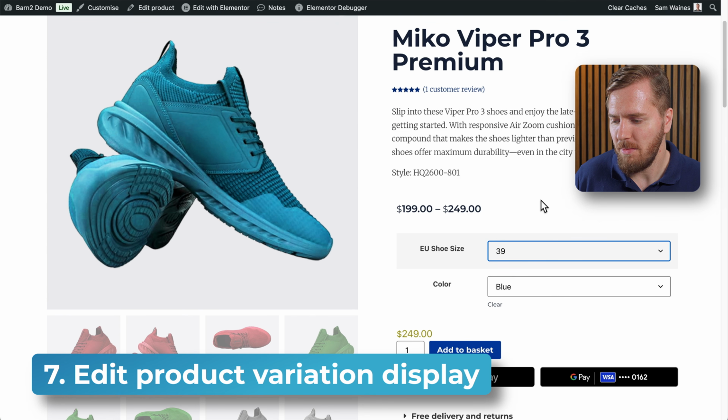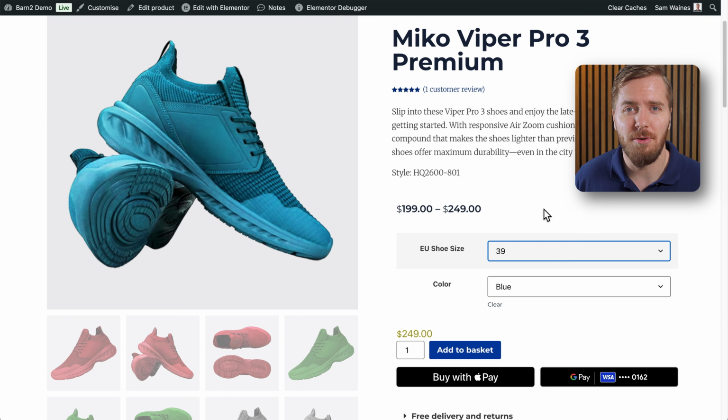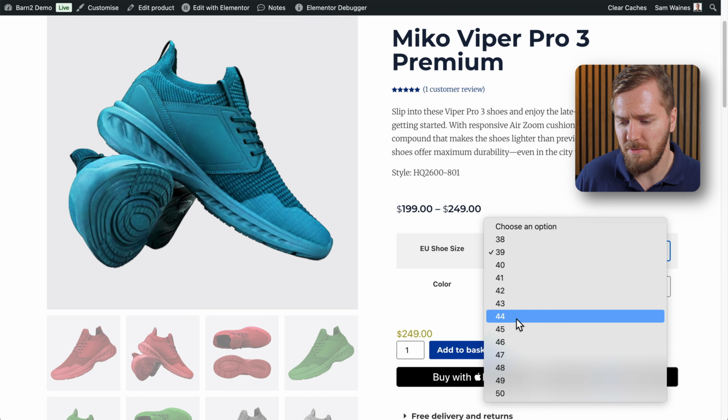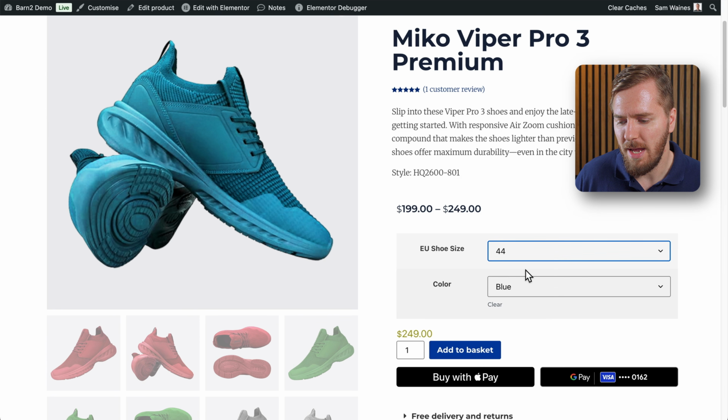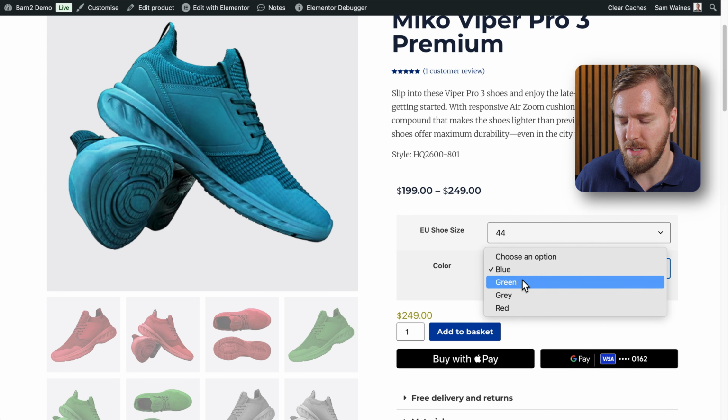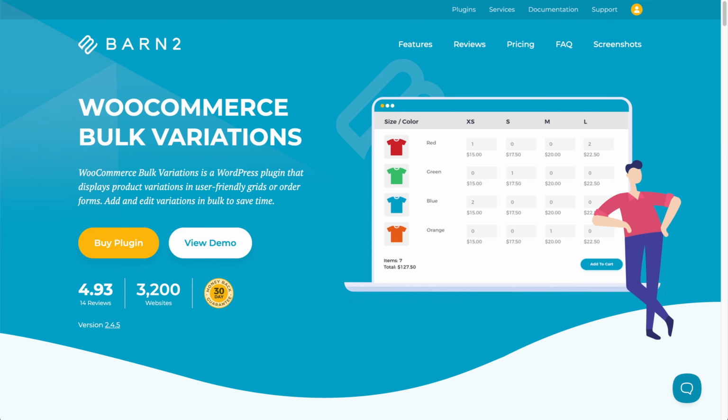So what I was talking about that we really want to improve on this product page is showing these variations. I specifically created a variable product with a lot of variations for this purpose, because I think that it's realistic, and especially for something like shoes, you've got to pick a bunch of different custom sizes and perhaps different colors, styles, things like that. So in my opinion, there are 2 great plugins that can make this look a lot better. The first one is WooCommerce bulk variations.